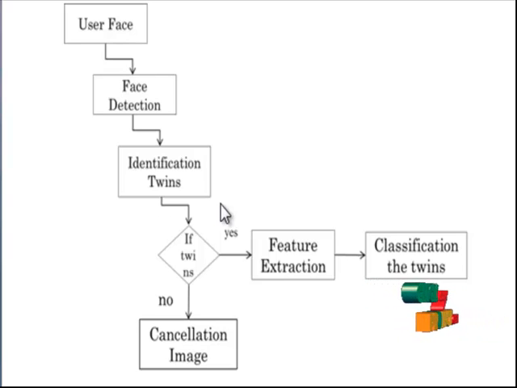They are local binary pattern (LBP) and the Gabor feature, which use important models in the process to compare the selected set against the existing data set. This is a powerful flow of the process for identification of twins. For the final classification, the MLTSVM classification is used as the classification technique. Finally, if a given image is not in the data set, the final process of cancellation image should be executed.